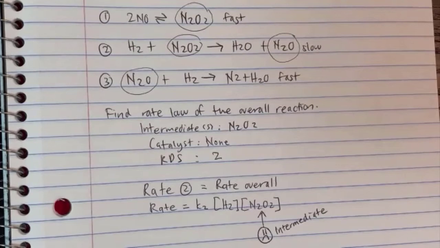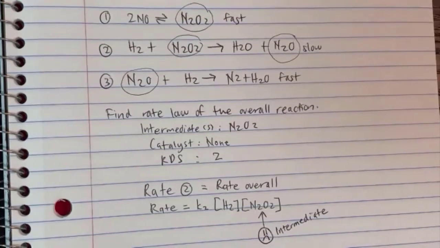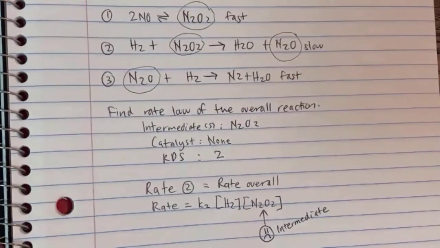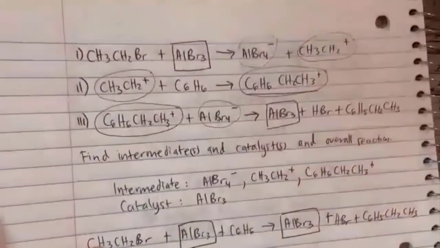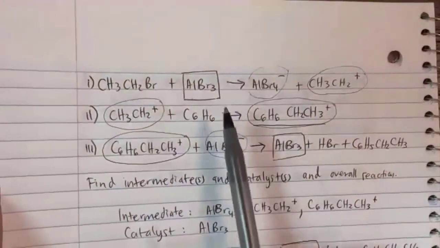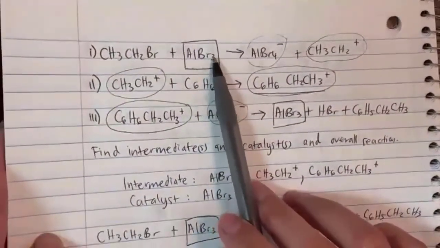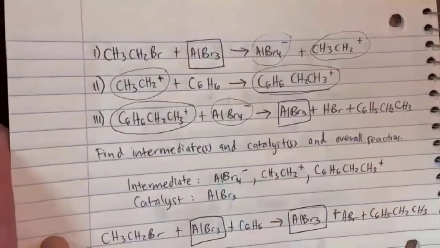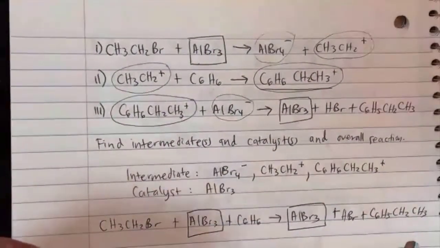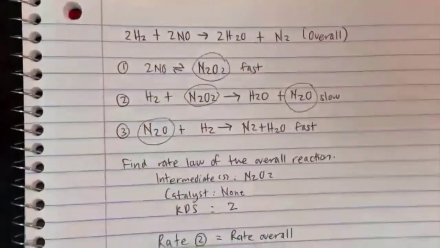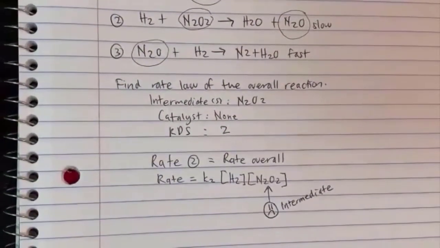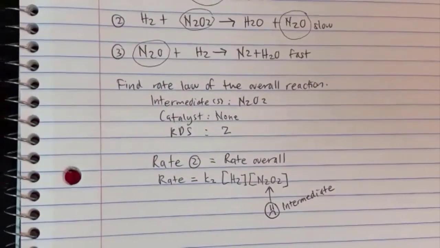Does the catalyst have to start from the first step? No, the catalyst does not have to start from the first step. The catalyst can be in there from the middle steps too, as long as you physically put it in. If you look at the previous one, it was in the first step, but you don't always have to have it in the first step. Sometimes it's in the middle. It doesn't matter, as long as you put it in, it gets used up, and then it appears back again.